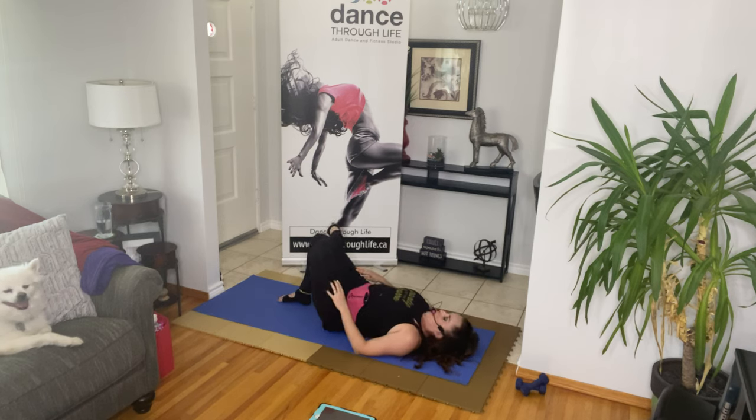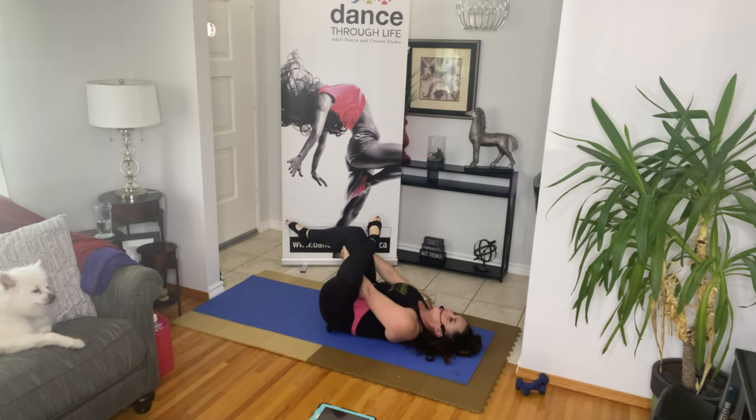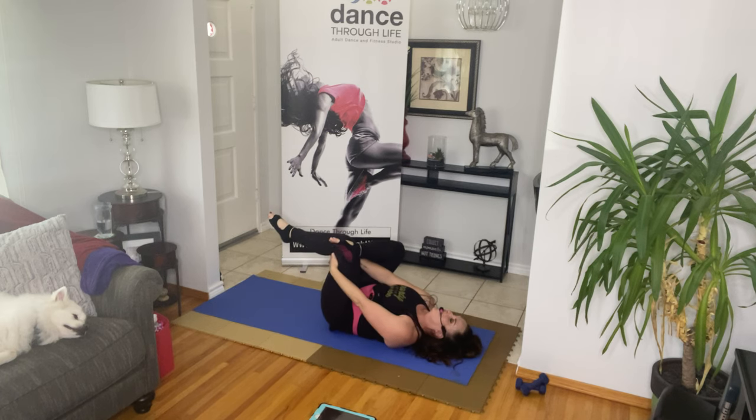Okay. A little break here. Figure four stretch. You can stay here. This might be enough. If you want, hands go through. Feel a really, really good glute stretch. All right, let's switch. Figure four here. And if you want, hands through this one. That's a great stretch if you're up for it.